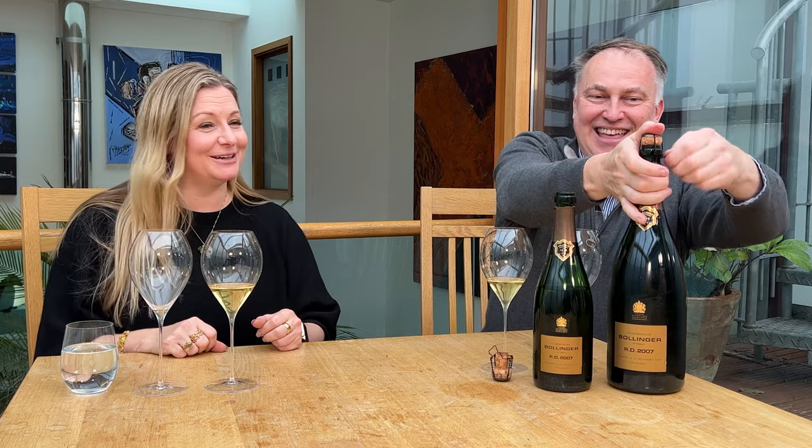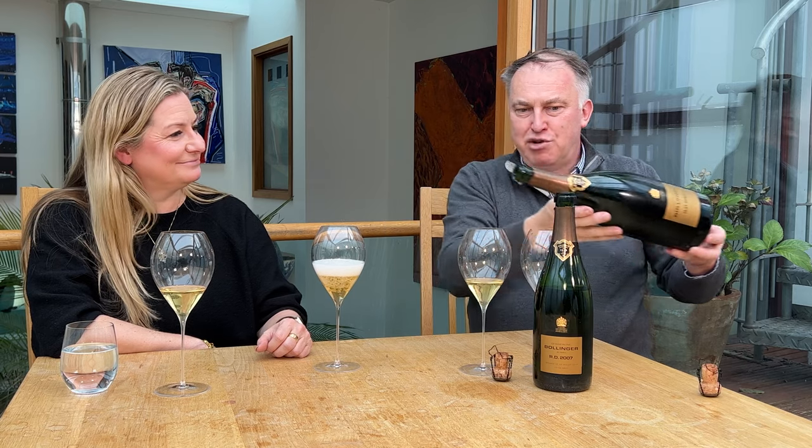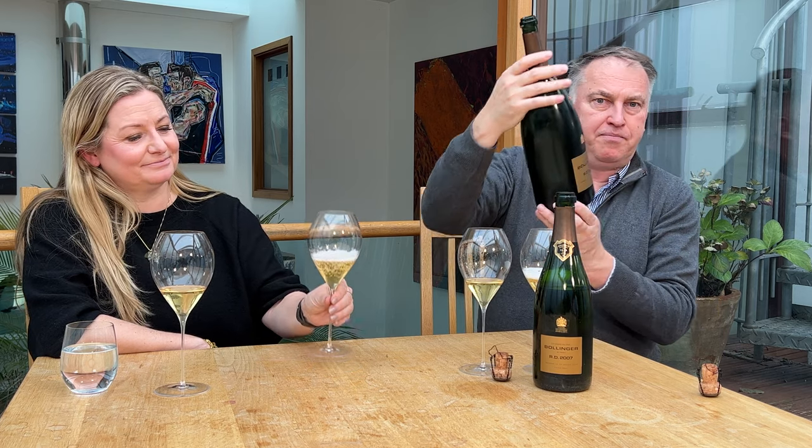Luckily I travelled with truffles from Finland! There's a beautiful acidity to this. The 2007 was high overall for acidity, and because Chardonnay was the only variety that really performed well, it's even more amplified in the wines. I'm actually really grateful that the Chardonnay shines — I think it plays really nicely on the palate. Shall we see what the Magnum does? This was disgorged on the 17th of November 2021 — so just literally just over a year ago; we're recording this in December 2022.